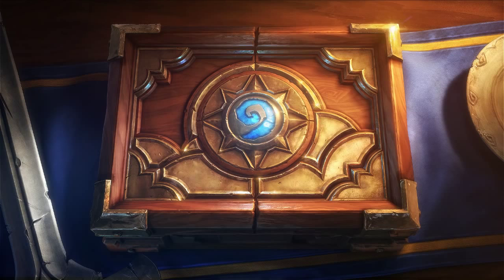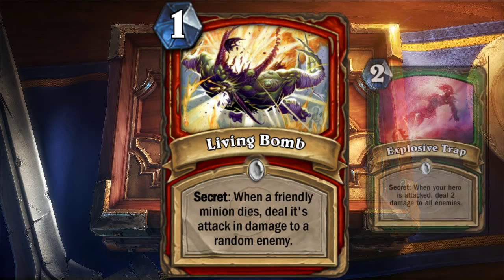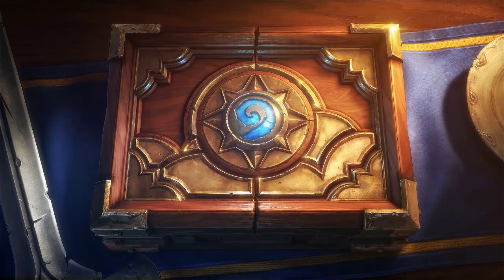but I tried to keep them playable and as interesting as possible. The first one is the same, is Living Bomb. For 1 mana, when a friendly minion dies, deal its attack in damage to a random enemy. Be interesting if you got this down with a Ragnaros, but in any form of aggro type deck, the damage can definitely add up. Onto Lava Shield.